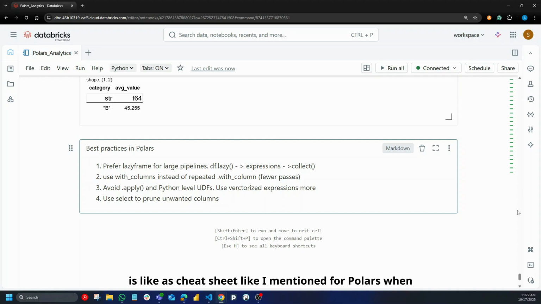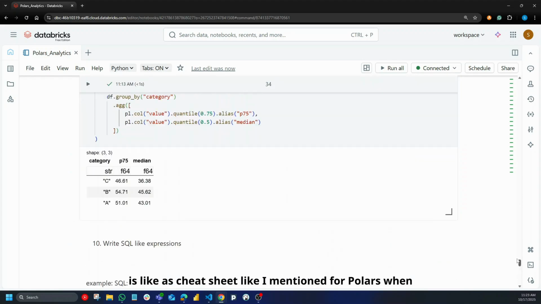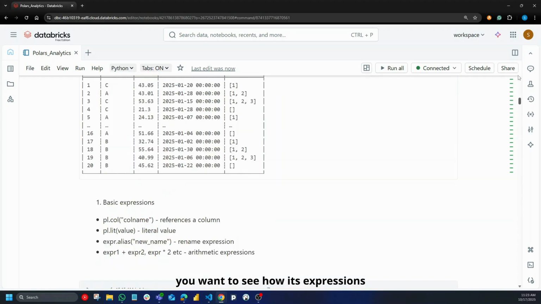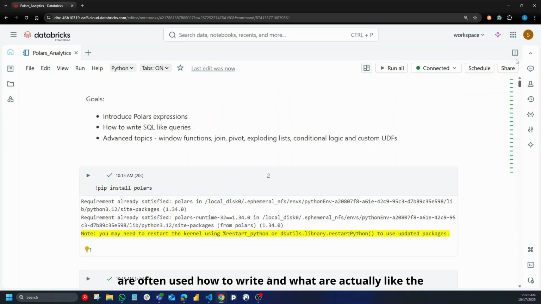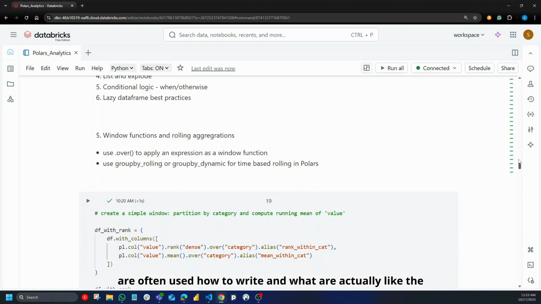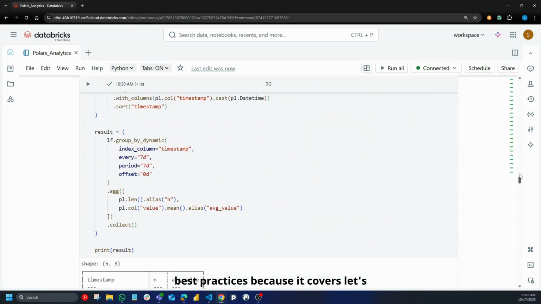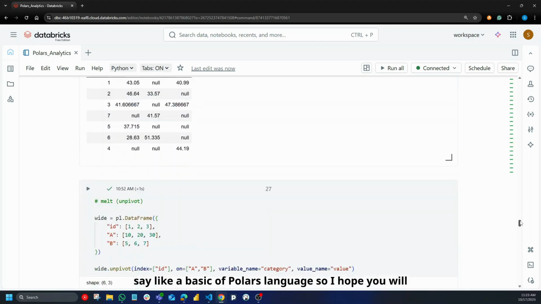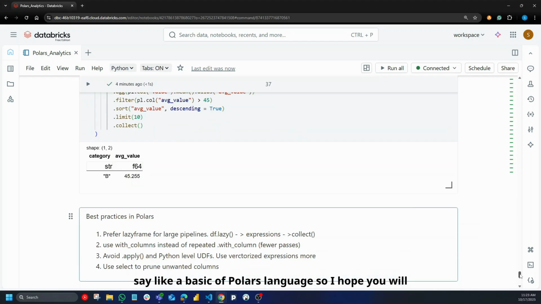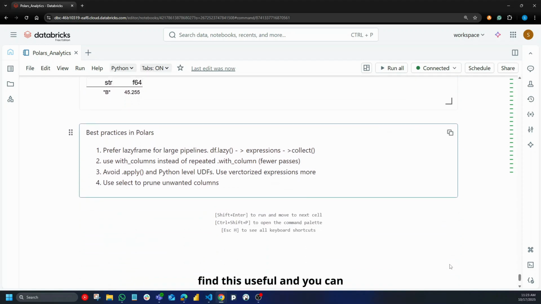Like I mentioned, this is a cheat sheet for Polars for when you want to see how its expressions are often used, how to write them, and what the best practices are, because this covers the basics of the Polars language. I hope you will find this useful and can apply it in your real case scenarios.